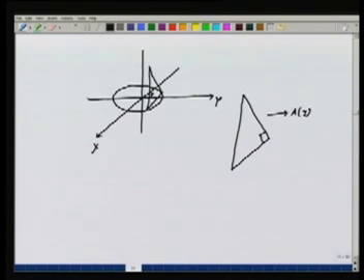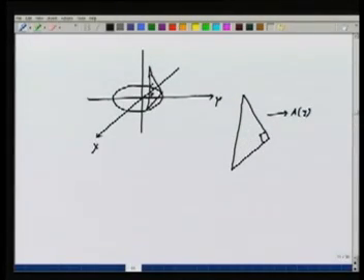I need to know the area of this slice. This slice is in the body. I don't know the exact body. All I know is that this is a slice, so I want to find this area. Now this is y, the total distance. This is the center. From the center to here the distance is y. And the other thing I need to know is the height and the base of this triangle. So the question is, what else do I know about this? Let us say this portion, I don't know exactly what it is, is x.